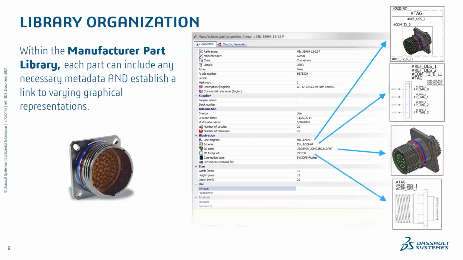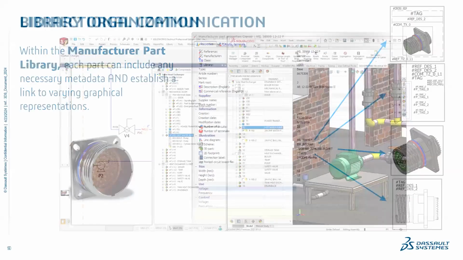We have a line diagram, detailed schematic symbol, 3D model, 2D footprint, and more, like a connection label. There's more information that you can include and start to really make your library robust, and make it automated, so that when you know the part you want to use, I'm just going to drop in the symbol that is already associated to that part as well.